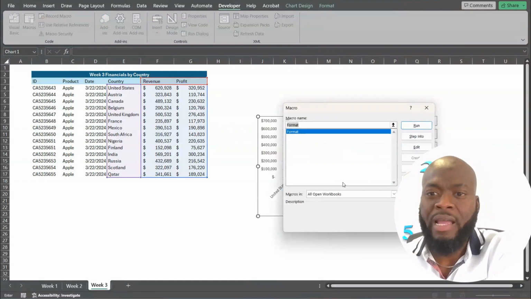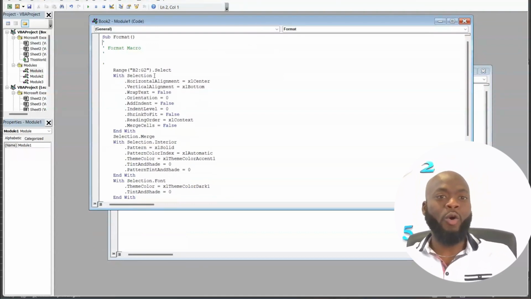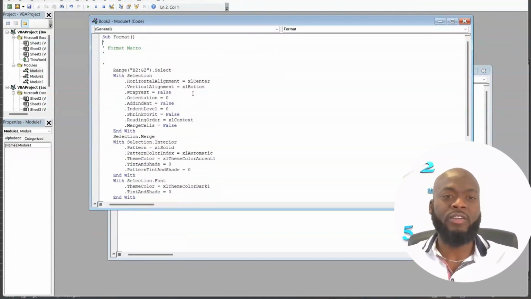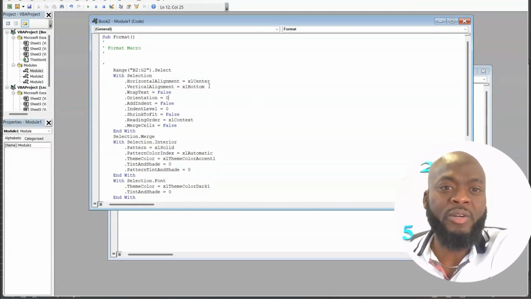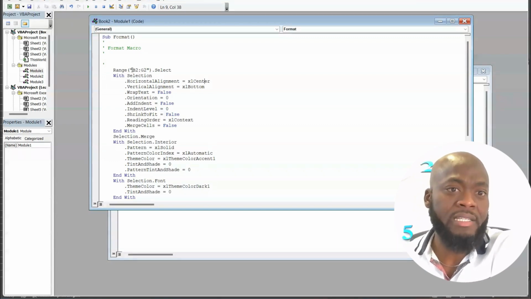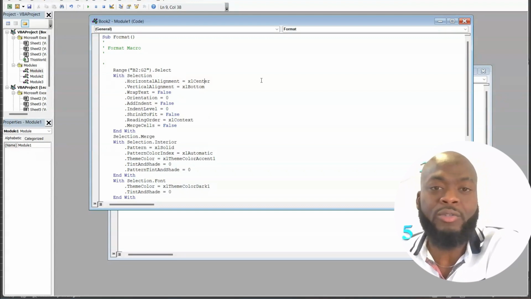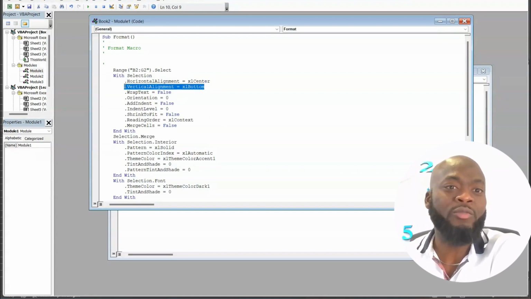Click on Macro, and under this format you see there's an Edit button here. Click on the Edit button. I know not everyone understands the macro language, so I will explain why the code is working for us. The macro is working because we use a shortcut. As we see here, we have our Excel Ctrl+Shift shortcut to highlight what we need to automate. This is very dynamic. But if we use a range like B2 to G2, this is not going to work for us, because the moment we add something that is not within this range, the code will not work. So this is the reason why the code is working for us: we are able to use dynamic shortcuts.